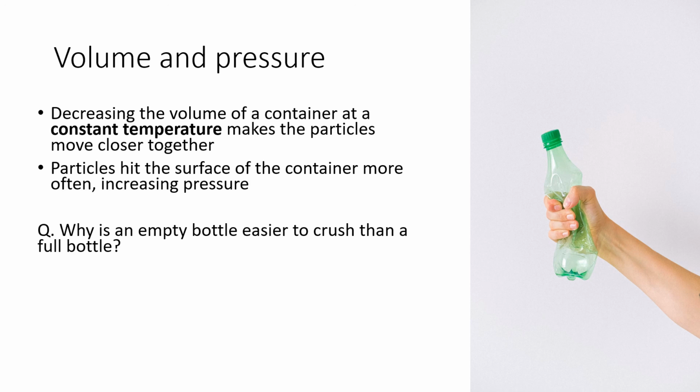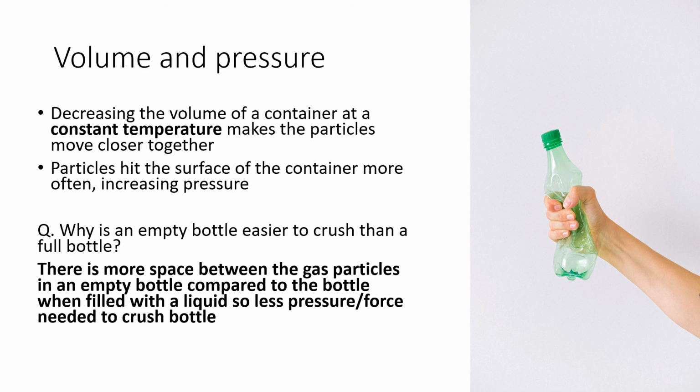Why is an empty bottle easier to crush than a full one? Well, it basically comes down to a full bottle normally being filled with liquid, and liquid particles are closer together than gas particles. When you have a gas in there, you have a lot of space between the particles, therefore you have lower pressure, therefore it takes less force or external pressure to squish the bottle.